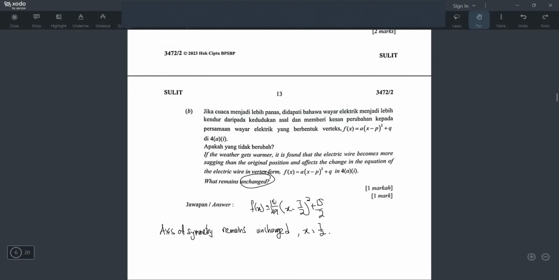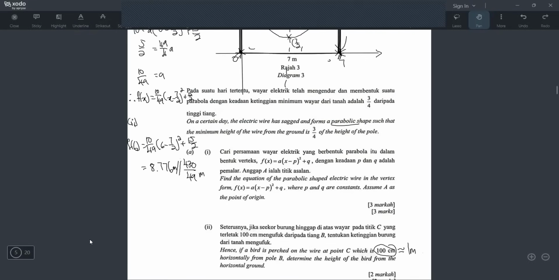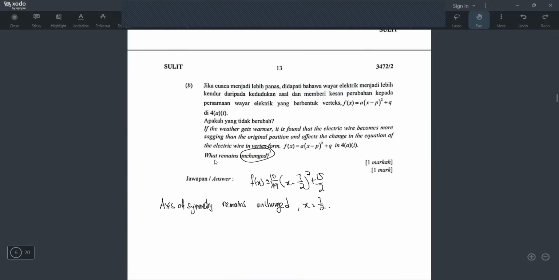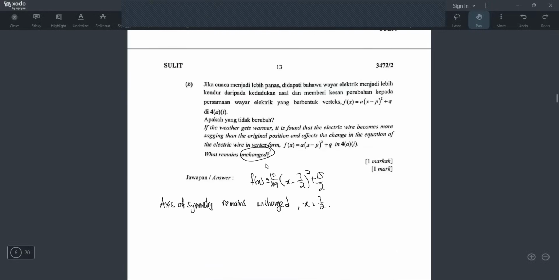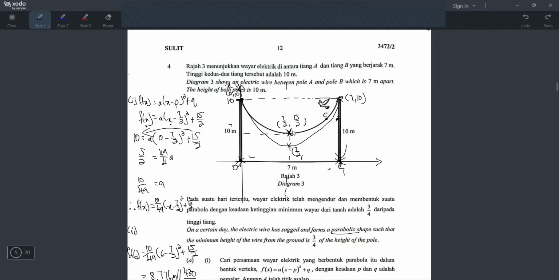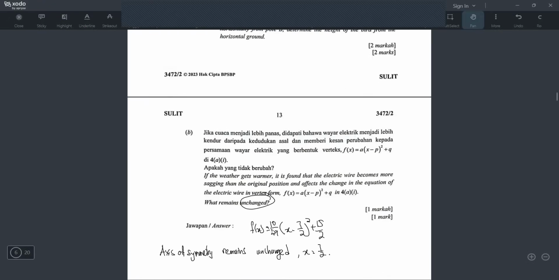A lot of students will think that the A will also remain unchanged. Okay, actually the A will change. Look carefully. Even though these two shapes are both U shape, but the lower curve, can you see it's wide? Okay, I shouldn't say wider, but the width changes. The width of the curve changes. And if the width of the curve changes, it means the A also will change, right? It will not change to negative, okay? It will still be positive, but it will change to other positive numbers, right?